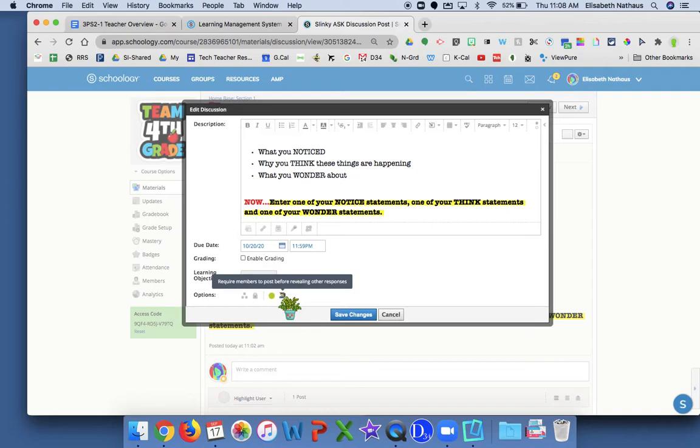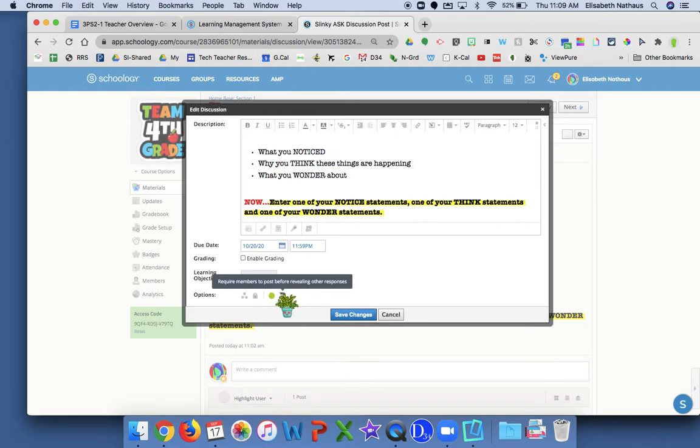And this is the feature that we're going to focus on today: you can change how the student responds in the Schoology post. So for example, if you post a discussion post and you want the student to comment before being able to see anybody else's comments, you will change the way this icon looks. Right now the icon is colorful. It's like a little cap and gown guy. It's colorful. That means a student, when they go into Schoology and open up the discussion post, will not be able to see other students' posts or even the teacher's posts if you commented on this discussion post. They will not be able to see any posts until they comment.